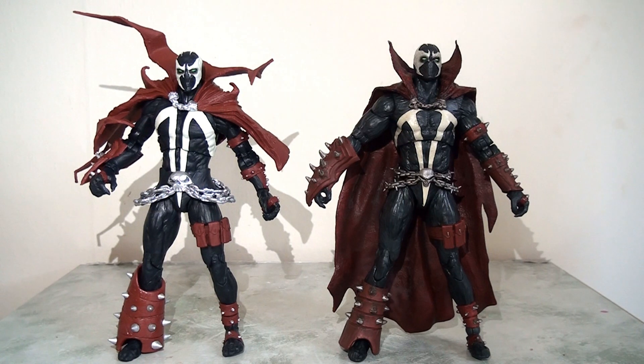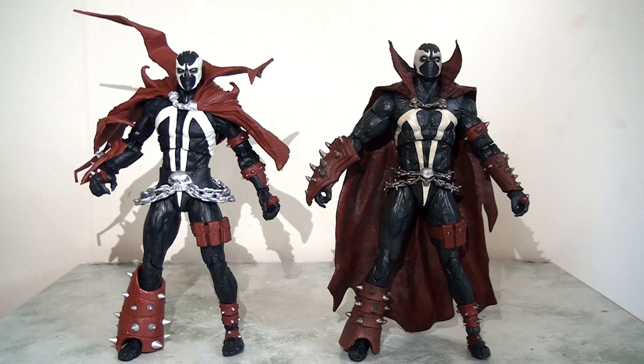As a quick comparison, here is the throne Spawn standing next to the Mortal Kombat 11 Spawn. As you can see, there's a huge difference in the colourisation, but you should also be able to see some of the subtle differences between the actual pieces — the cape being an obvious one, the chains around the waist, the gauntlets on the arm, and the big boot. There are also differences between the pouches on the leg — they look similar but are actually a slightly different sculpt. You can really see the difference between the game version and the comic book version. I love both figures, but I have to say I much prefer the comic book colourings — it's brighter and just more appealing on display.